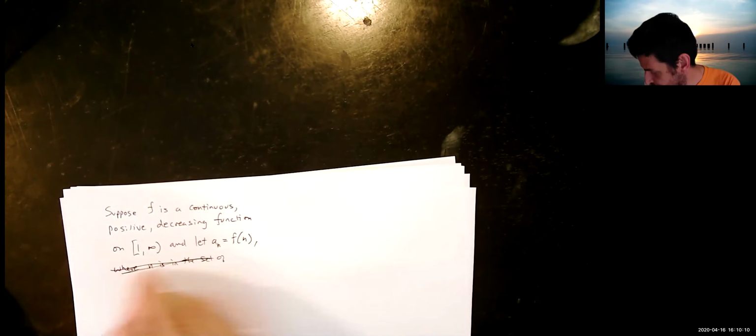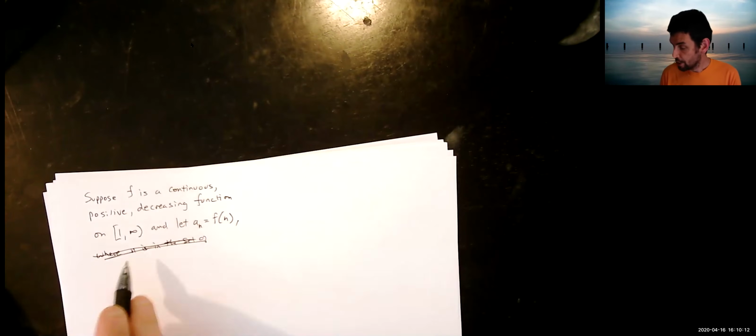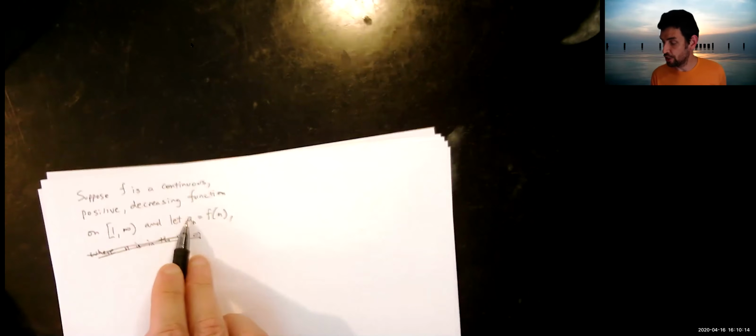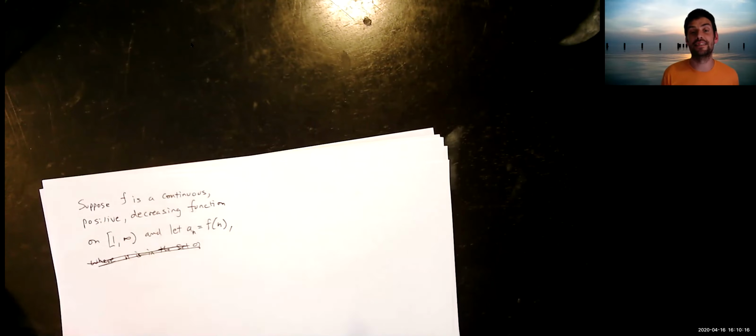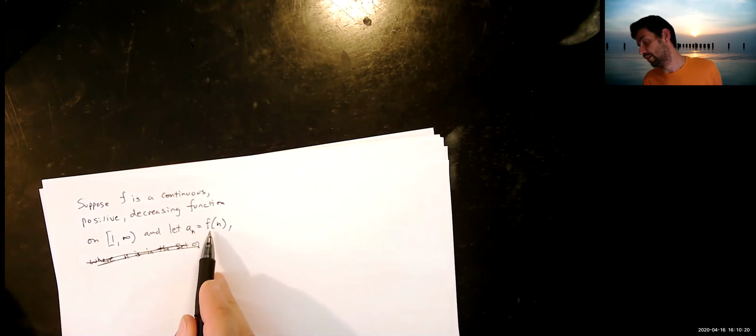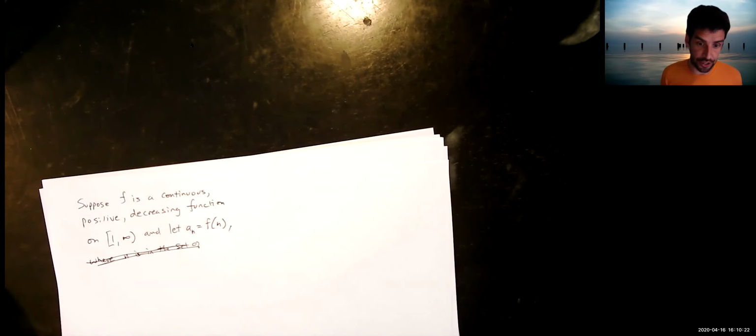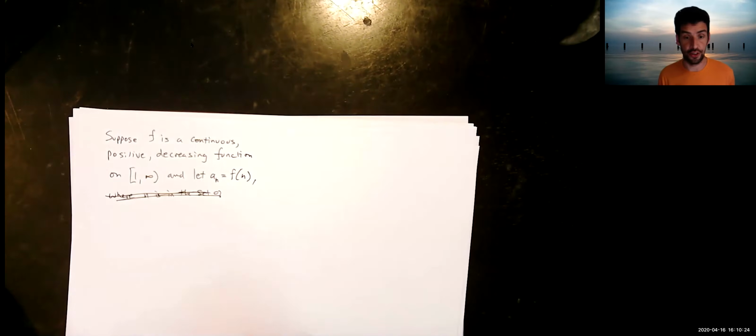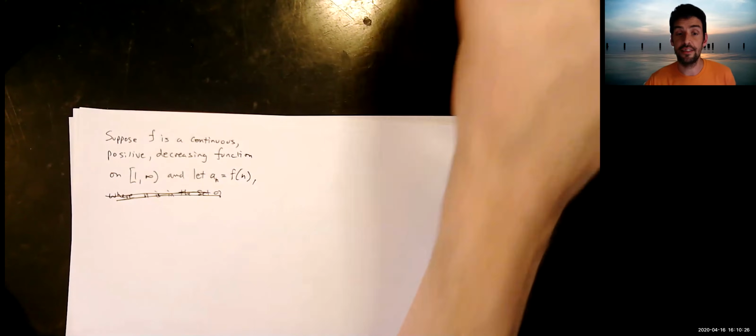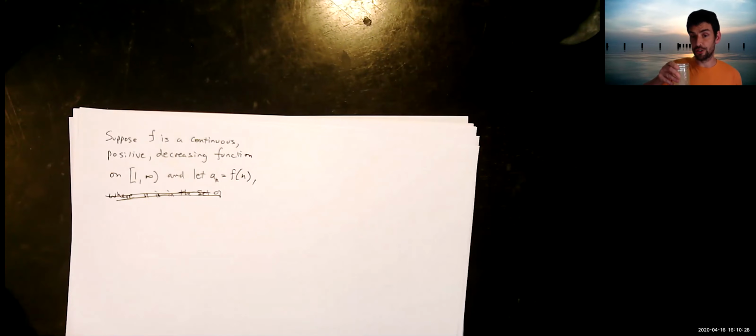Let's just leave it as written. I don't need all this extra stuff. Okay, so what we're basically doing is saying we have a function and then we can define a sequence based on the values of the function at each of the integers, right? So if you go back to those examples I just gave, in each case, the sequence and the function were equivalent if you plugged an integer into the function.